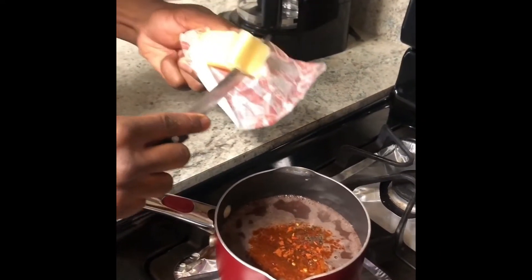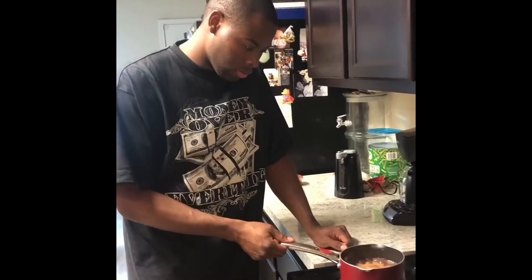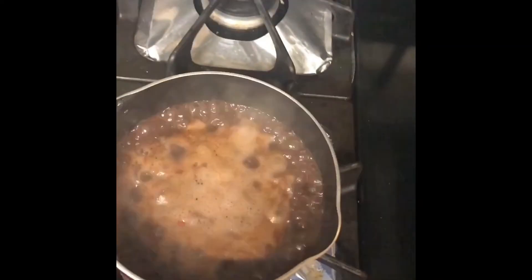Butter. Let that cook down. I wonder how long it takes for black beans to cook. Hey Brandon, check on your phone to see how long it takes for black beans to cook. Sure, let me just ask Google. According to Minimalist Baker, cover and bring to a boil over high heat, then reduce to a simmer and cook uncovered for one hour 45 minutes or until the beans are tender. That's what it says. No wonder it took all day for black beans at Cheesecake Factory. Well, we ain't got that much time, Brandon.